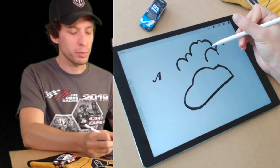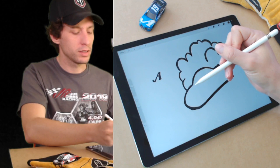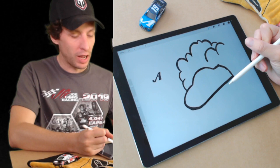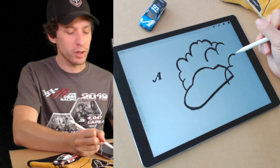Okay. And bring them down to the car shape we drew. You see where I'm going with this? Doing something special here. I'm going to draw them on top of the car a little bit. So I'm going to start here and I'm going to go like that. Look at that. You see how I went over the car a little bit? Then I made some more. Again, it's kind of like drawing little birds flying around.